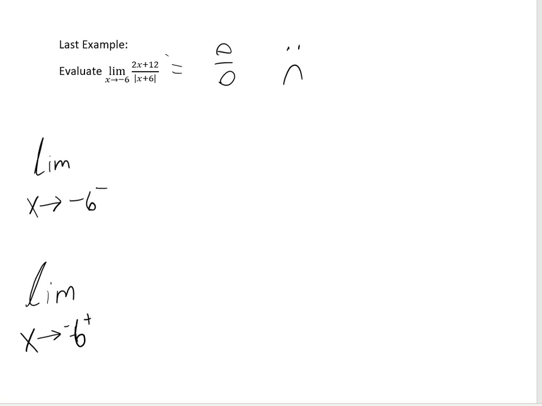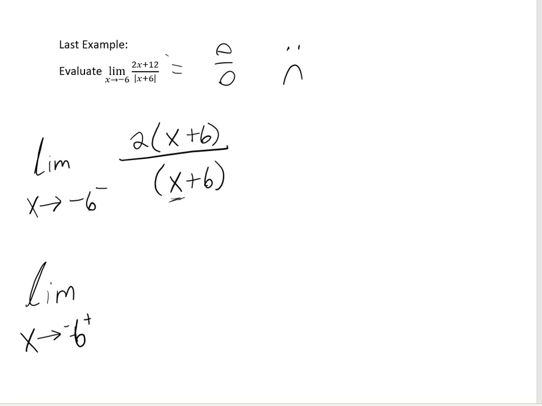Okay. So first off, if I factor out the top, I'm going to get 2 times x plus 6. Now at the bottom, I'm going to have the absolute value of x plus 6. And what I'd really like to do is get rid of those absolute value signs. So here's the deal: if I take a number less than negative 6 and plug it in, x plus 6 is negative, but the absolute value always makes it positive, right? For example, if I take negative 6.01 and plug it in for my x value, that would give me a negative 0.01 inside.